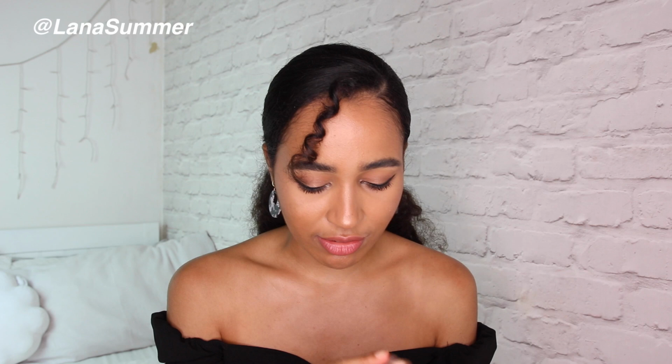So the Holika Holika, this is a highlighter. This is a Lumi cheek, so they call it a cheek illuminator, right? So maybe a bit different to a highlighter. It's a cheek illuminator. And this one is in Caramel Luster. So I like it because it does have some pigment in it. So you can use it as a blush, but if you just put it a bit higher up in your cheeks, you wouldn't really want this on the apples of your cheeks because it would look a little bit weird because it is so illuminating.